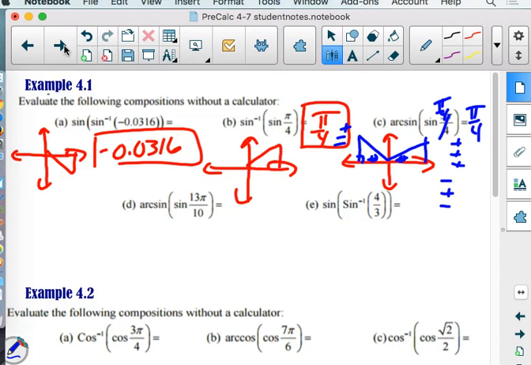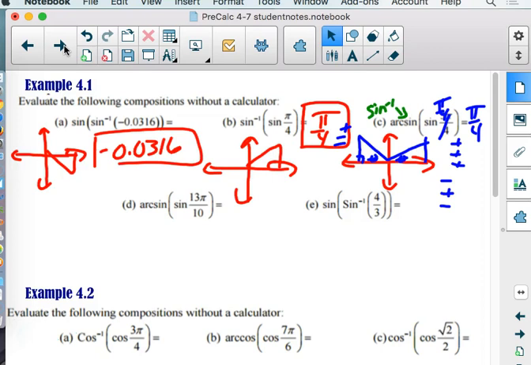You know what, let's write this up here, because this sometimes, in past years, has really messed people up. Just remember, arc sine is exactly the same thing as inverse. It's exactly the same thing. So if the last thing we're going to do is take the inverse, we have to make sure that it's in the PDR. Alrighty, let's take a look at D.